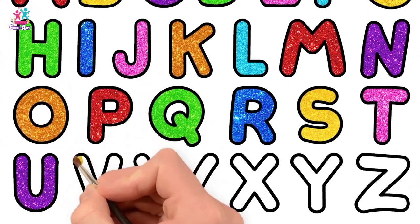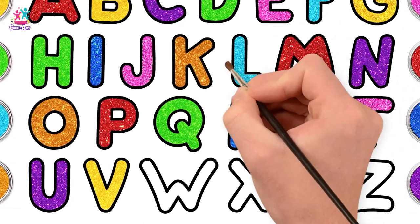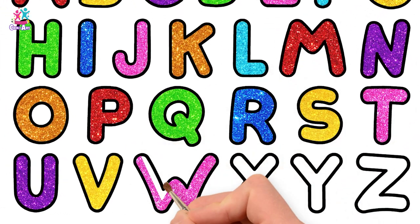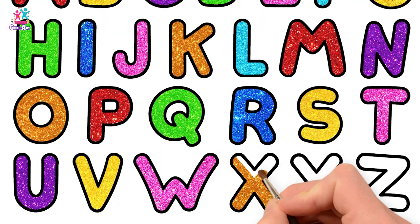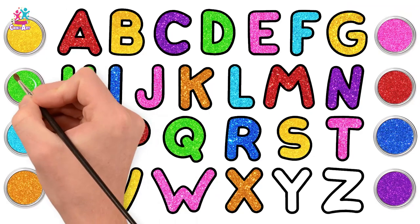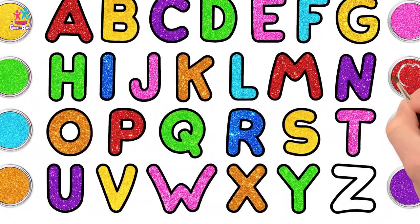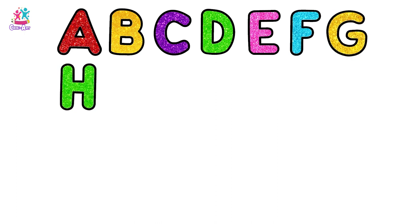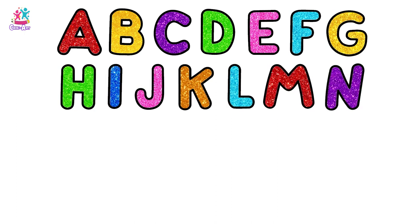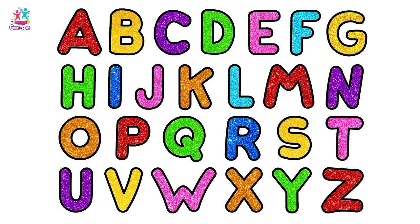Now let's do yellow for a violin. And a window can be pink. Lovely. I'm going for the gold again for a xylophone, my favourite musical instrument. Green for a yo-yo. I like playing with yo-yos, it's so much fun. And last but not least, a red zebra. Well done! You drew and painted the whole alphabet, all 26 letters of it. Great job! Fantastic!